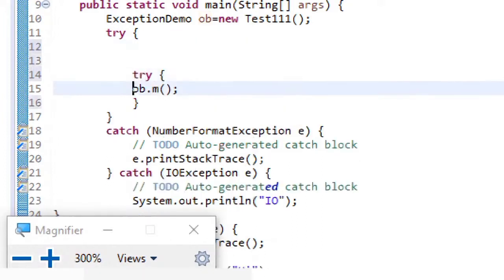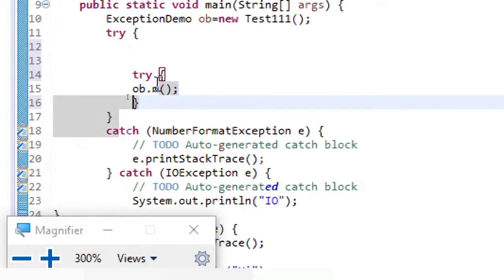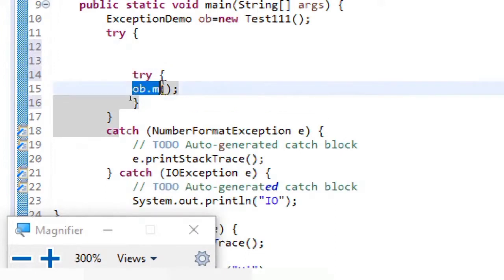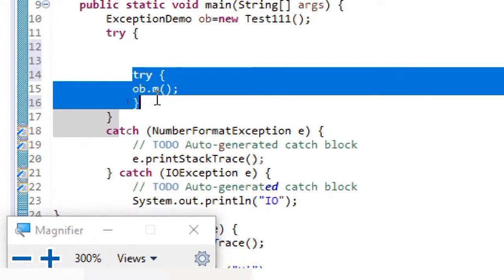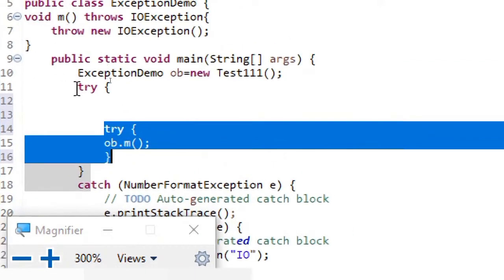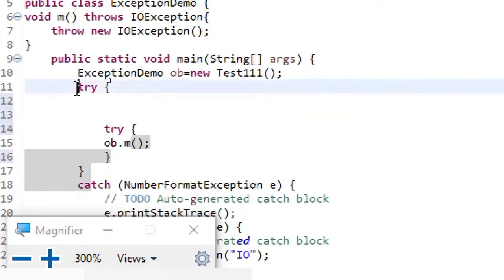When you have a nested try, when it is processing the inside try and an exception occurs, it will check whether this inside try has its own catch to handle this type of exception. If not, it will be propagated to the outer try. If the outer try also does not have it, it will be propagated further, up to the outermost try, until it is handled at some point or not.